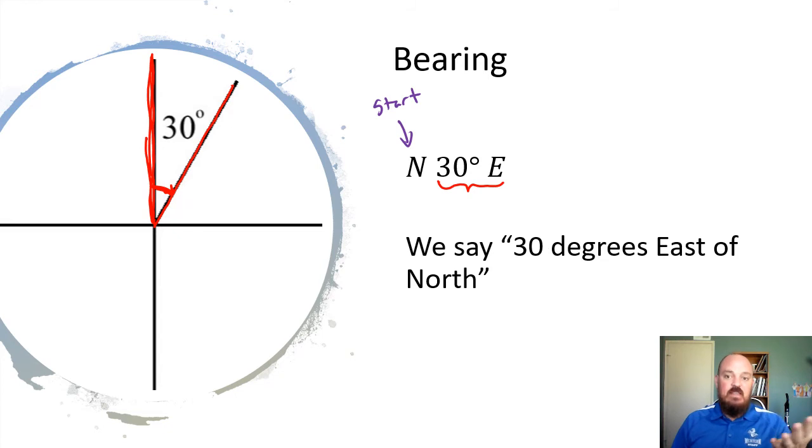The way you would say that in words is, it kind of reads backwards. You say 30 degrees east of north. But when you see it in the homework, you'll know what it means. It's always two directions. They have to be next to each other. You can't have like 30 degrees south of north. That doesn't make sense. But if that last letter was a W instead of an E, the angle would be 30 degrees on this side of north. So basically that's a way of giving any direction in terms of a map, north, south, east, and west. So let's do a bearing question. That'll wrap it up for today.